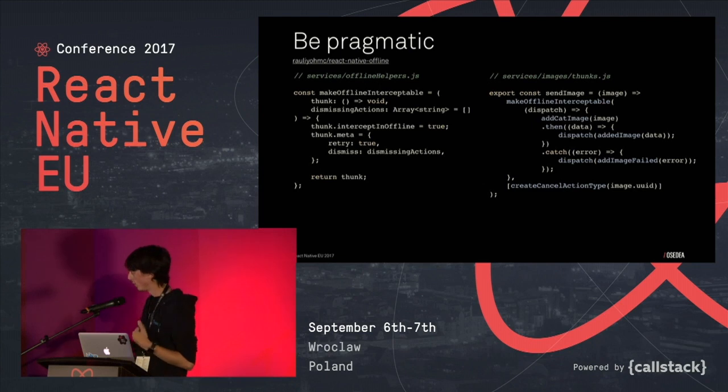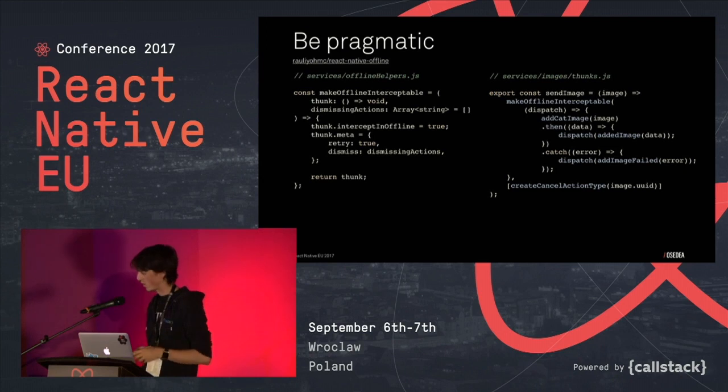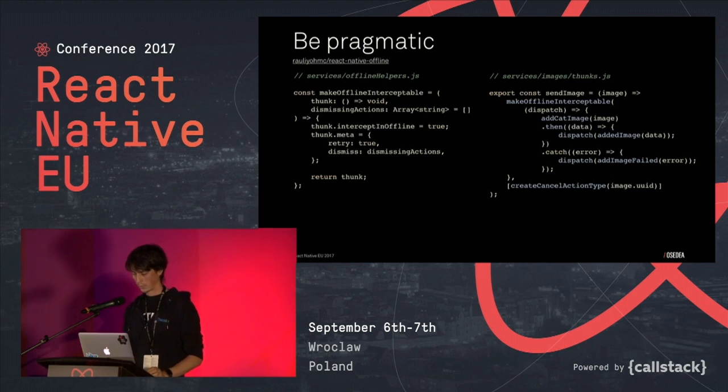And that's awesome, because if I go back to my app, let's say I put 5 images to upload while I'm offline, and after a bit I say, oh, okay, but my cat is doing something even cuter, so I want to cancel some of these images and replace them with something else. Well, that's as easy as dispatching an action. So here I'm just creating an action for each of my images, so a unique action. And if I dispatch that, my thing will just be dismissed from the action queue. So that's a great feature of React Native Offline.